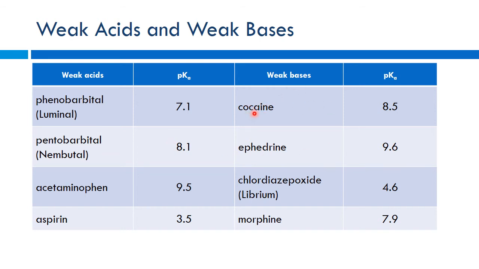On the flip side, you can have weak bases. Who knew cocaine was an actual drug that we use in hospitals? It is true. We don't use it very often, but we used to have cocaine over at the children's hospital. You're like, why the heck would you carry cocaine? But it's a very good drug for certain surgeries, like ENT surgeries. But other drugs like morphine, you can see how their pKas can range pretty greatly depending on just the molecule itself and where that pKa is going to be sitting.